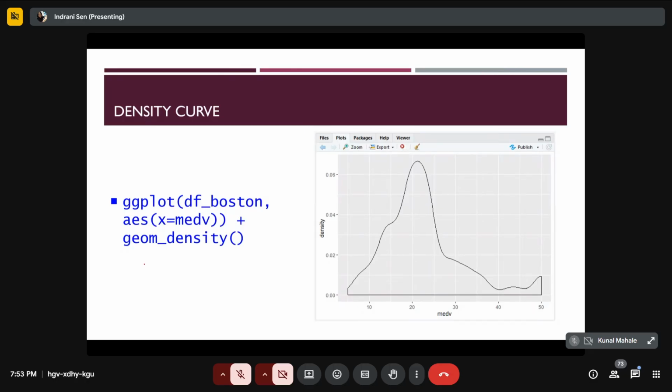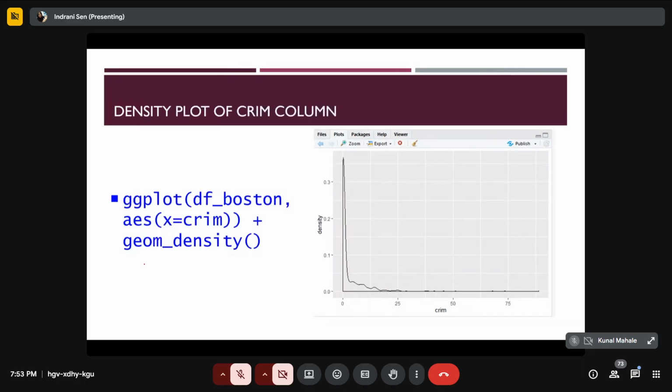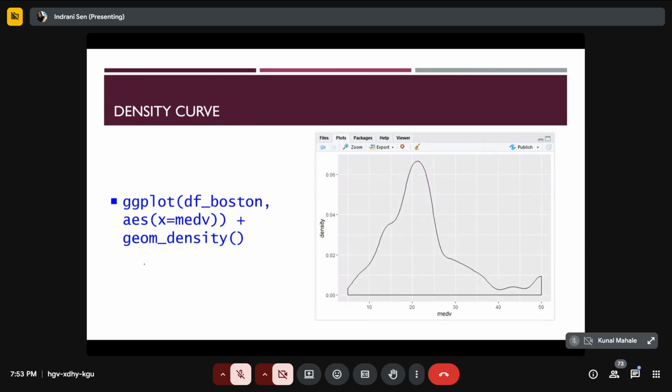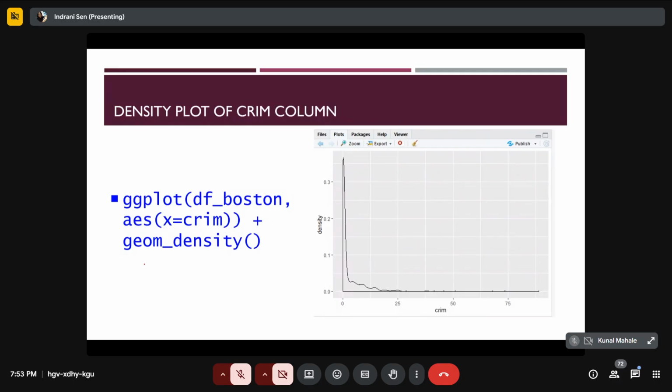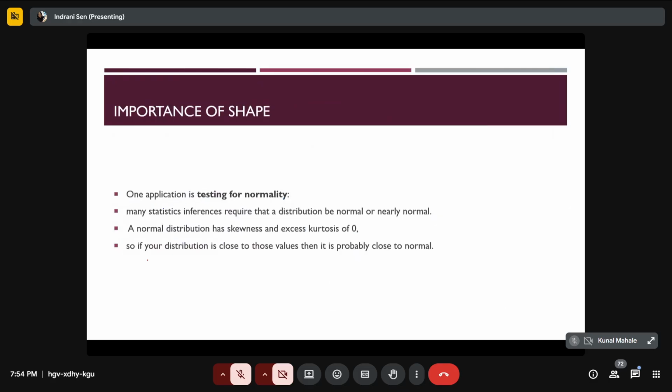You can see now clearly the shape, how it is. This is for the Boston data set, and we are talking about the property price column. And this is the Boston data set, but for the crime column. Crime always has a lot of outliers because crime is very unpredictable. It is always an exception. If crime were a pattern, then you could actually catch the crime. Because it's an exception, it is difficult to solve or prevent the crime.